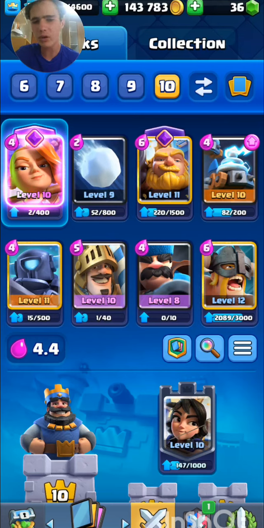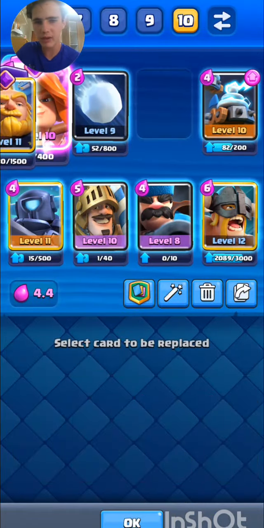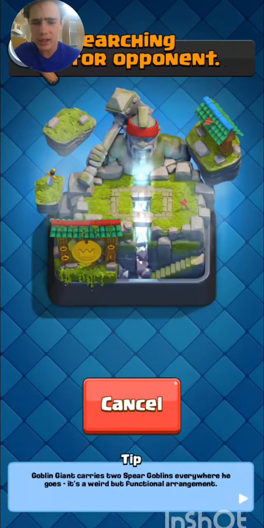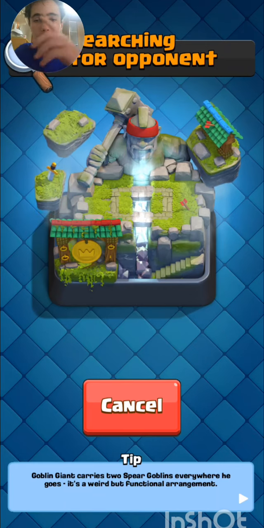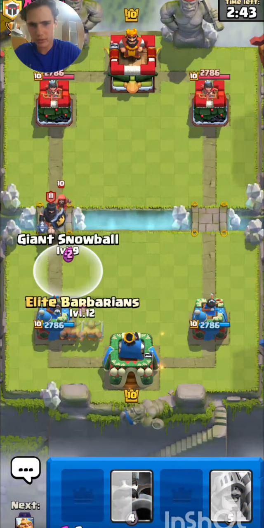So this is the deck I'm using right now. I mix which one I want as the evolution every now and then. Let's go for the RG right now. Our Elite Barbarians are overleveled. Let's get into it and try and get to a Legendary Arena. Not Legendary Arena, but the arena with all the legendaries. Okay guys, we're in. Let's not try to waste any elixir.